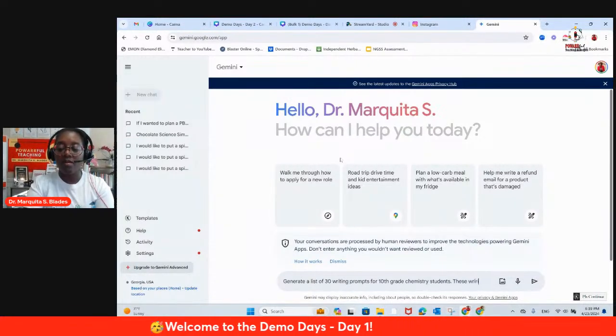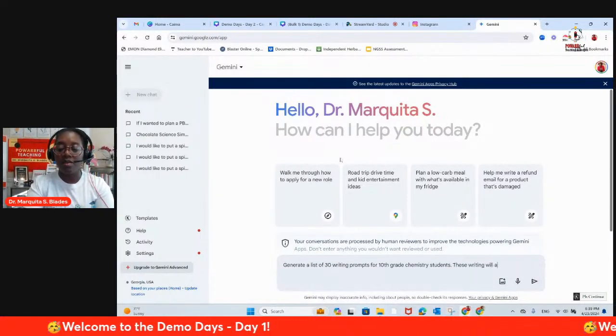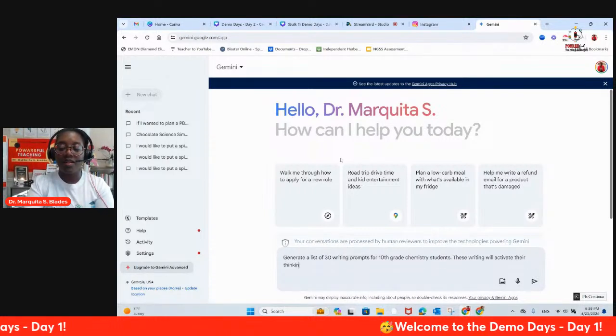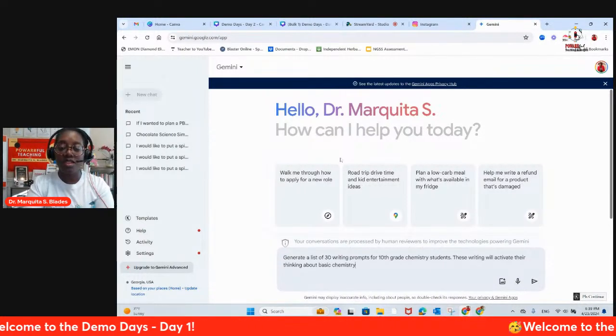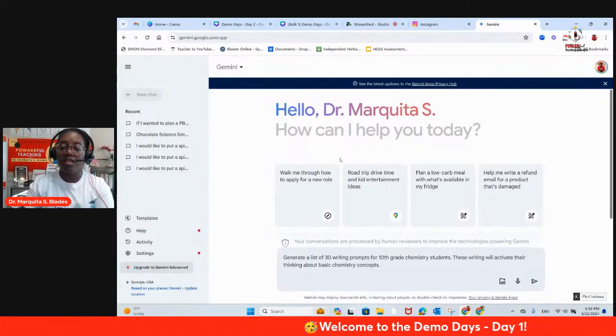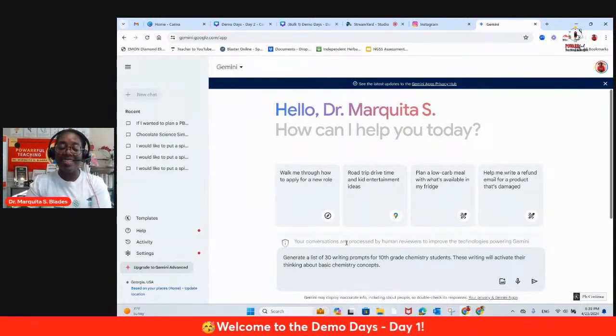These writing prompts will activate their thinking about basic chemistry concepts. Y'all know I had to go there with the science.